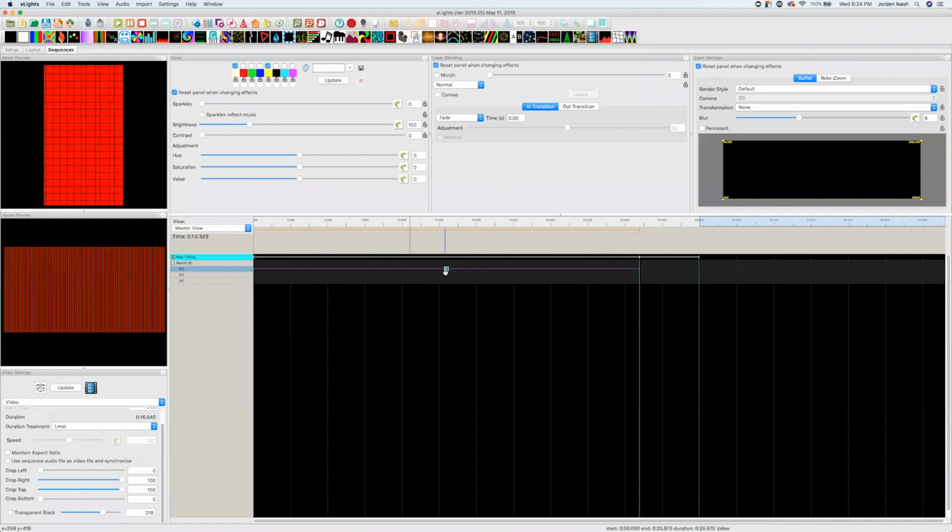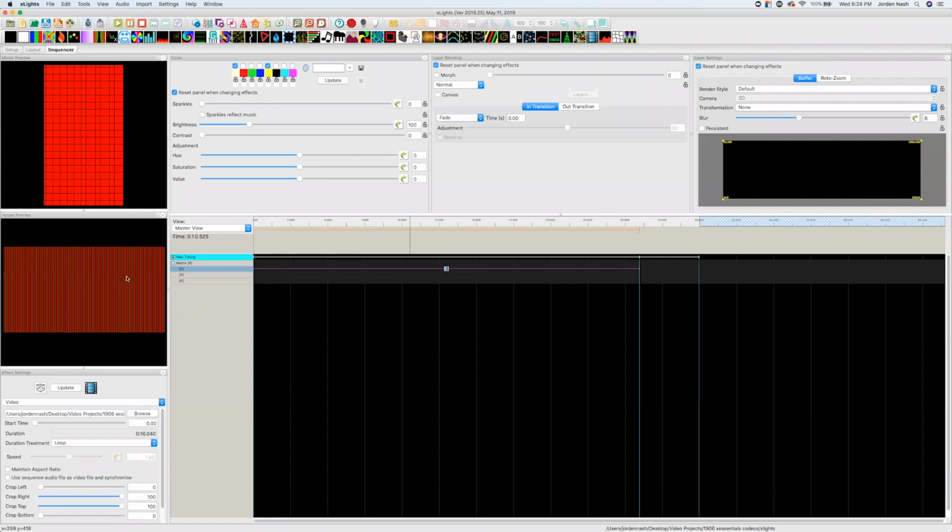Oh no, it's red. What does that mean? That means xLights does not have a video file or it has a path to a file that doesn't exist. So for some of you that participated in xLights around the world, some of you may have seen this last year, where Ryan used some video elements and you render it out and, oh no, I have red.